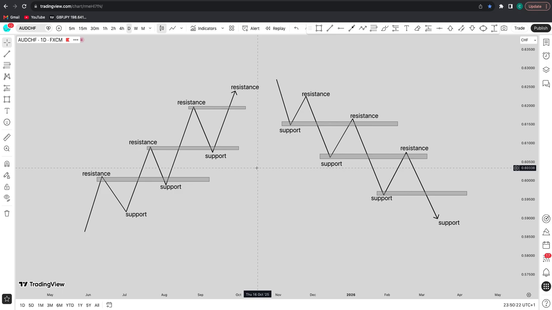You get? Why does this actually matter? That's one question we should ask ourselves. Why does support and resistance matter in trading? There are a few reasons I can list. One of them is potential buying opportunities. You can get potential buying opportunities near support. Then you can find potential selling opportunities near resistance.